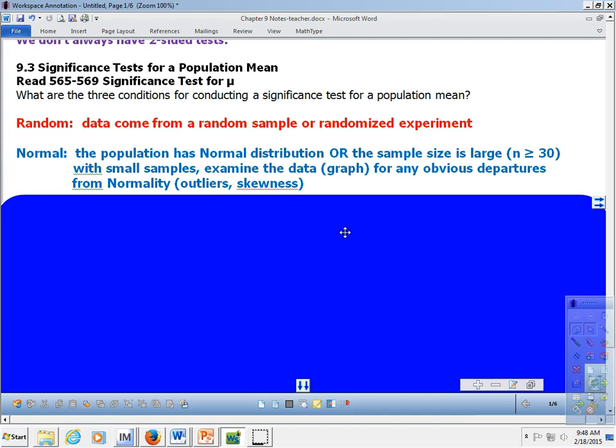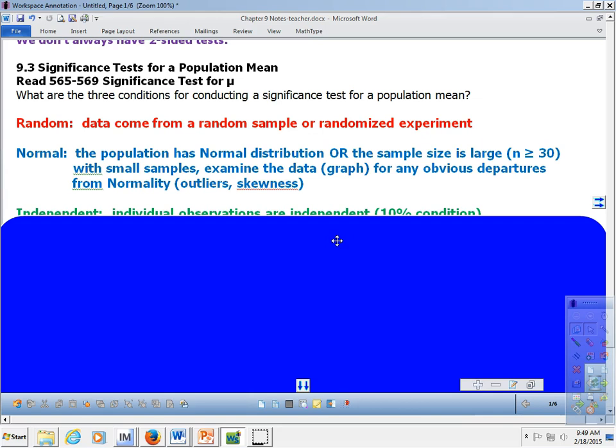And as our sample size decreases and decreases, we can accept less and less skewness, and at no point do we want to see any outliers, because then we won't know exactly what the shape of the sampling distribution would become. So anyway, if your sample size is less than 30, then your check becomes to plot the data, and then we have to talk about the population distribution not having any skewness or any outliers, and therefore allowing our sampling distribution to be approximately normal. Okay? That's why we're doing that.